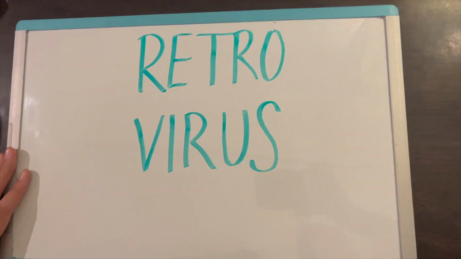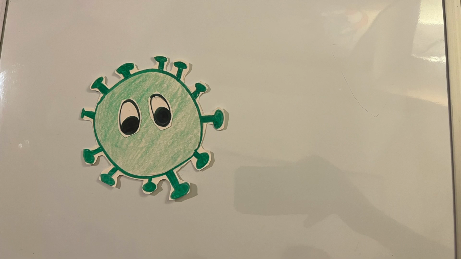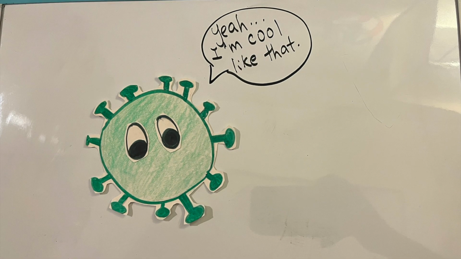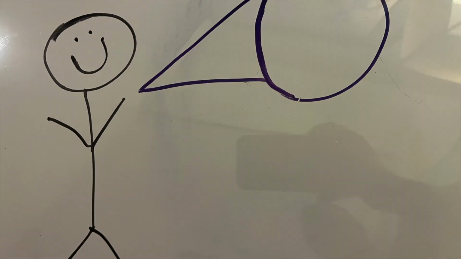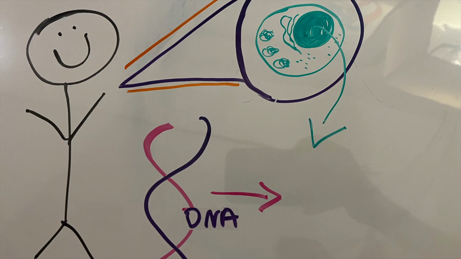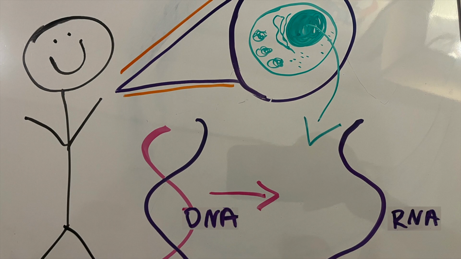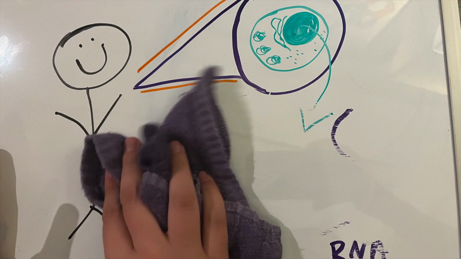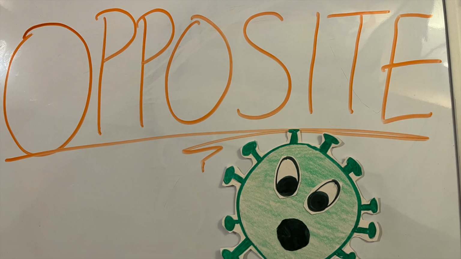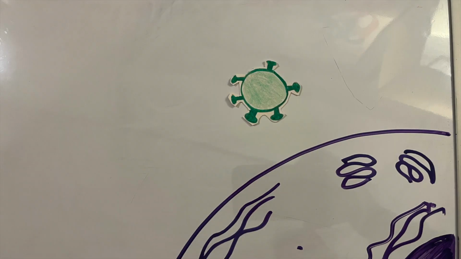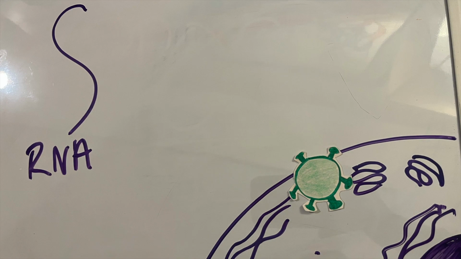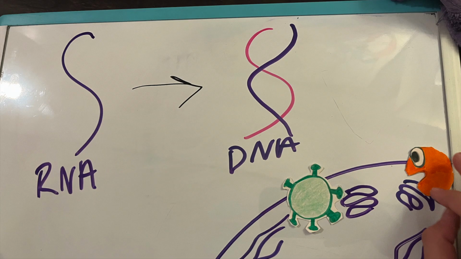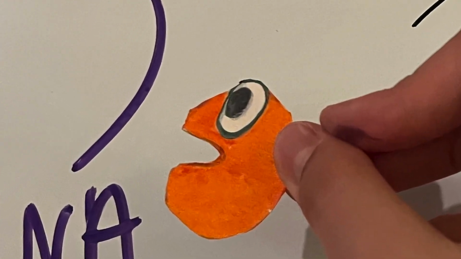The term retrovirus refers to a virus that behaves completely backwards from our knowledge of genetics. In your cells, right now, DNA is being transcribed or copied into RNA, which gives your cells the instructions to make proteins. But retroviruses do the opposite. When retroviruses enter cells, RNA is reverse transcribed into DNA because of a nifty enzyme called reverse transcriptase.